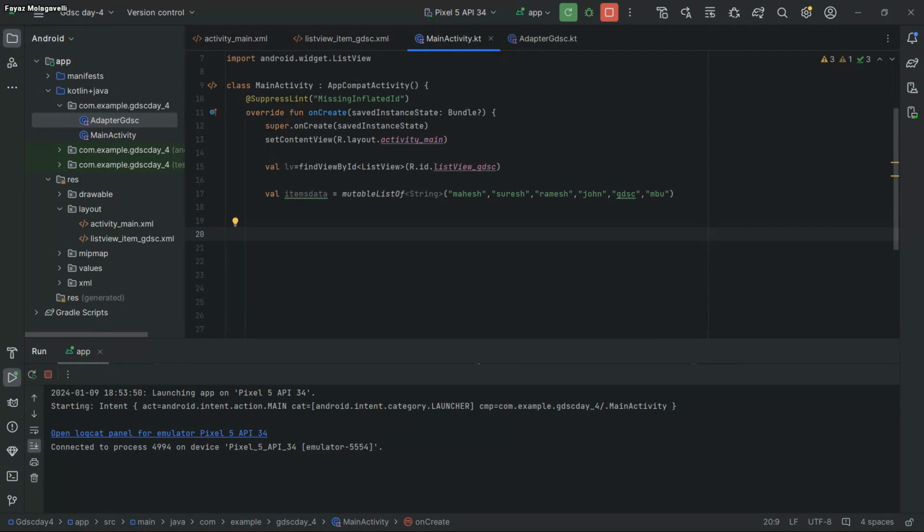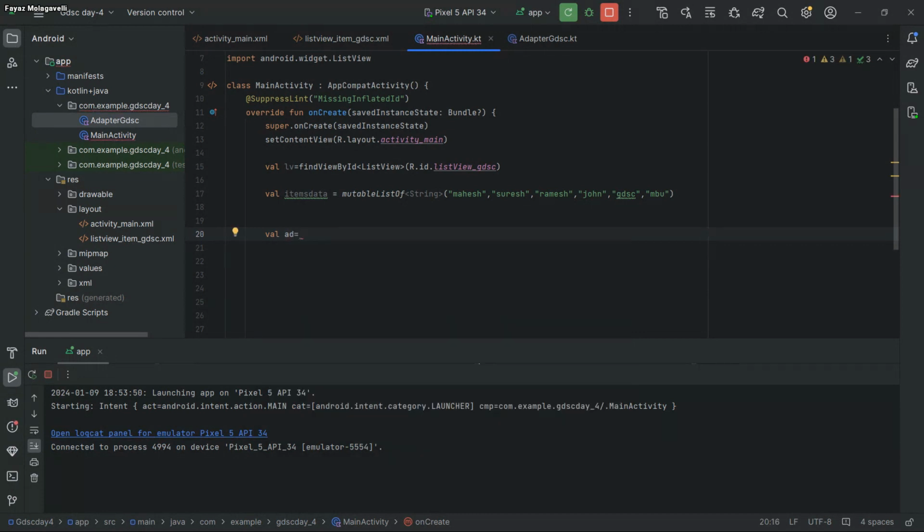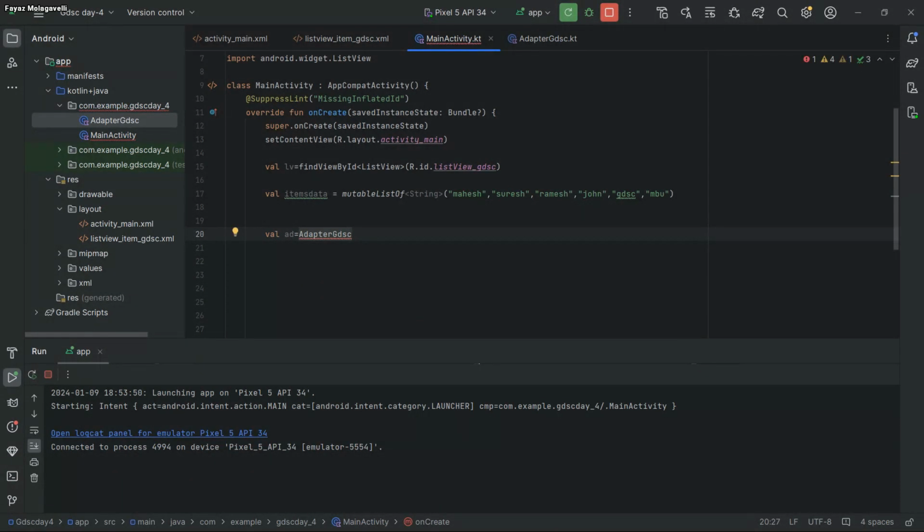For this, adapter equals, I am going to use our adapter, which is adapter GDSC. You can see it is asking for a context parameter, and next it is asking for data, which is a list.